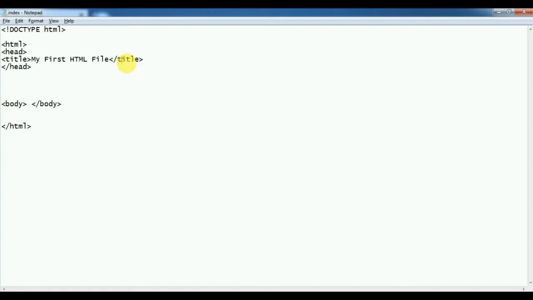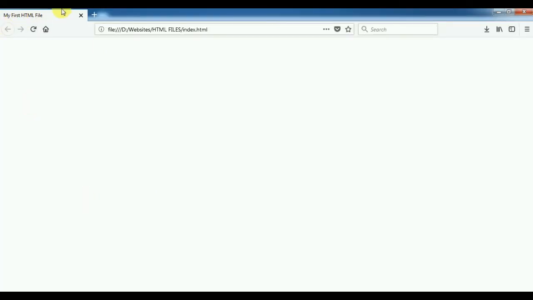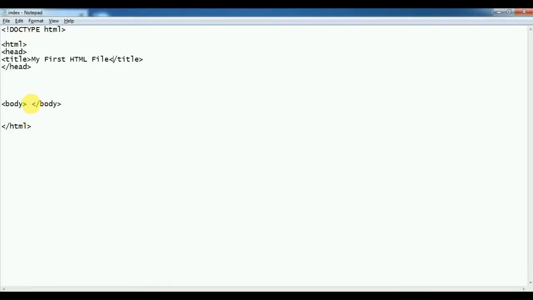This is the title tag and it specifies the title of your web page. So with this, we have entered our first content in the HTML file and the browser is successfully accepting your data by showing it here. Now let's start with another tag which is heading tags.